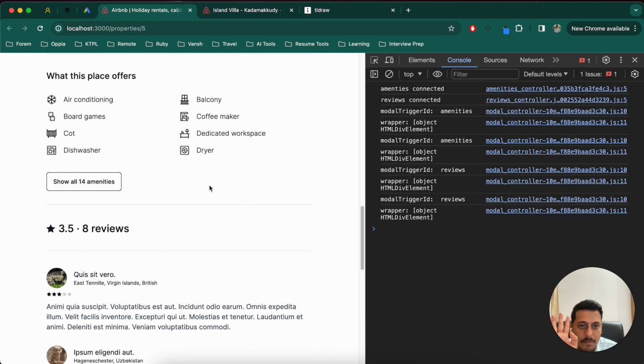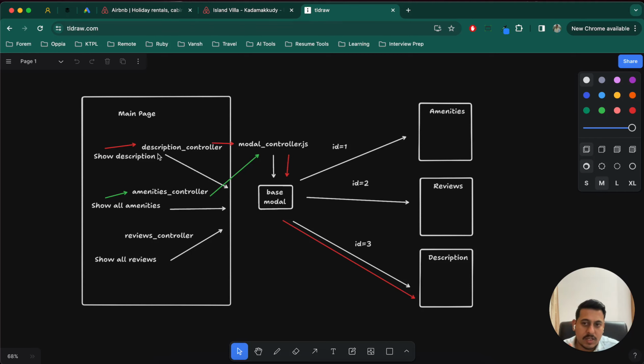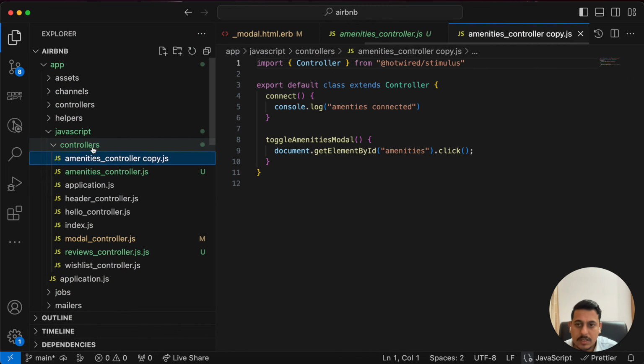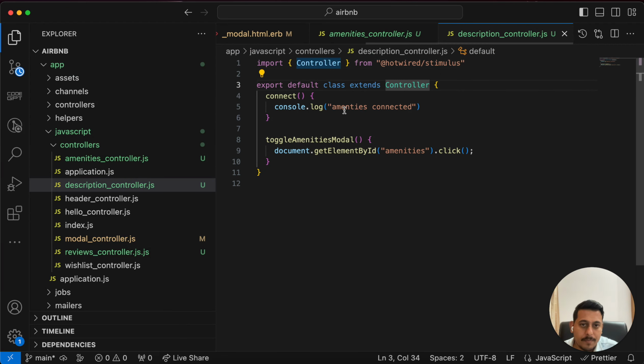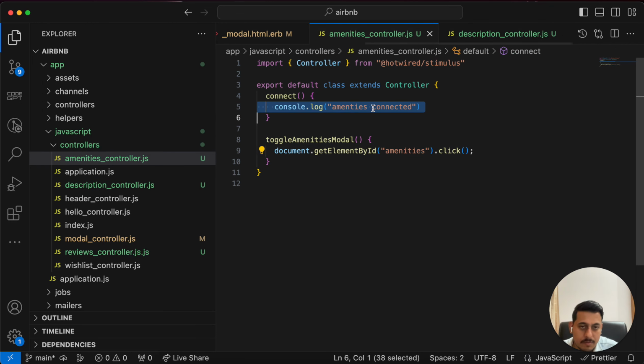Third last thing, which is I'm doing this so that we can do it from scratch and you can understand why this entire thing was easy. Let's do it for description. First we have to create a controller and connect our button to controller. So let's create a controller. For that, I'll just copy this, paste, rename to description controller. And in that, I'll get rid of this now. Use description, description, and let's remove this from here also.